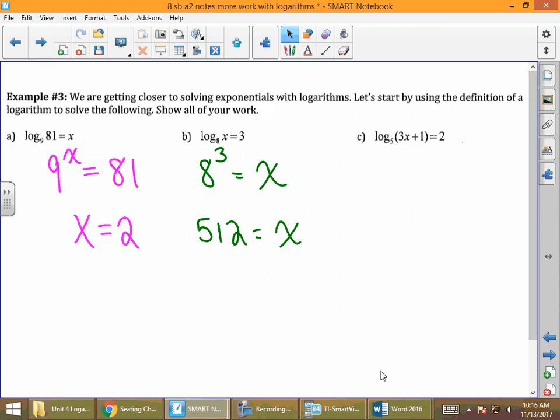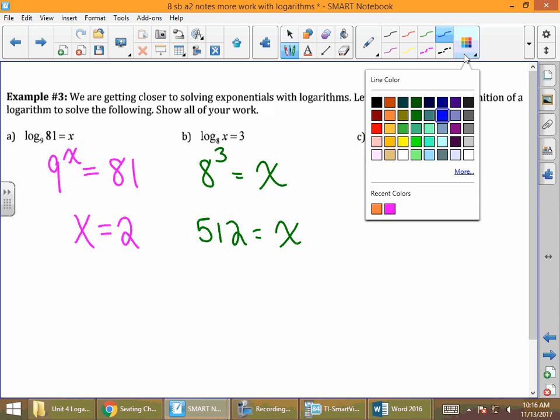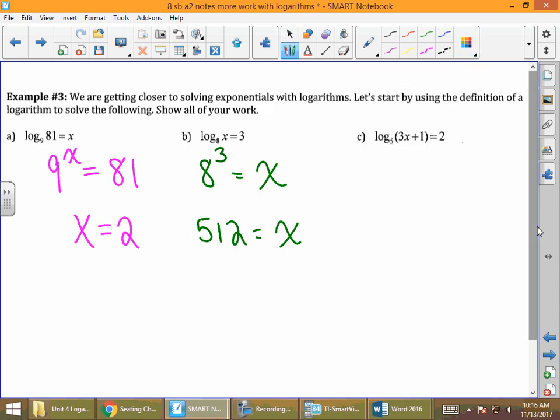Letter C. Maybe you have to do a little bit more work, but rewrite the logarithm with an exponential. Because once you get that logarithm out of there, it doesn't seem to be so intimidating. Sometimes people see logarithms and they think, oh my gosh, this is so hard. But if we can just rewrite it, then we don't have to worry. At least I hope. So it's going to be 5 squared, log base 5 of 3x plus 1 equals 2. The 2 is the exponent. Here's our other number, 3x plus 1.